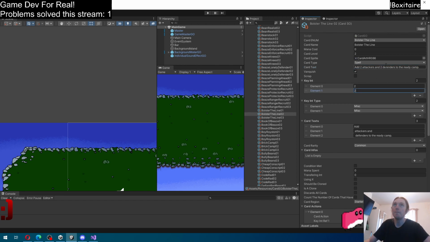And the upgrade again is going to be mana cost 0, and it will be 4 and 4. So it's a lot easier to casually fit in.